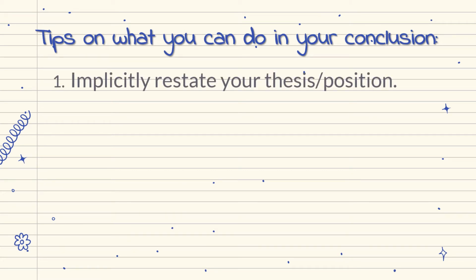Here are some of the tips on what you can do in your conclusion. First, implicitly restate your thesis or position. While it is not advisable from a stylistic standpoint to simply copy your thesis and paste it at the end of your paper, restating your argument in a more general form is important because it shows the reader that you have a cohesive argument that is evident in your work from start to finish.